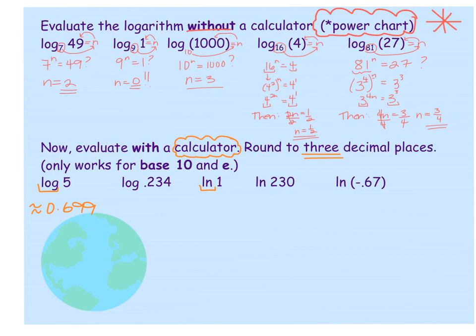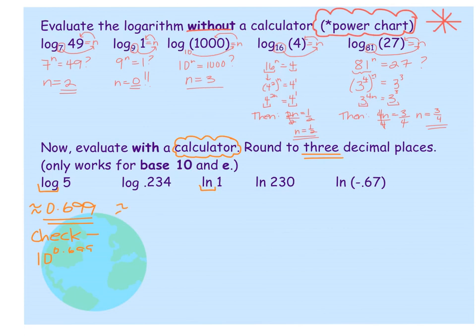So here's what that means. This is kind of like a check. Let's go ahead and write that in. If we take the base of 10 to the 0.699 power and press enter, guess what? You get approximately 5. So we're just kind of doing the reverse of that exponential function. But it only works if the LOG is base 10. So you try the next one. LOG of 0.234 and see what you get.